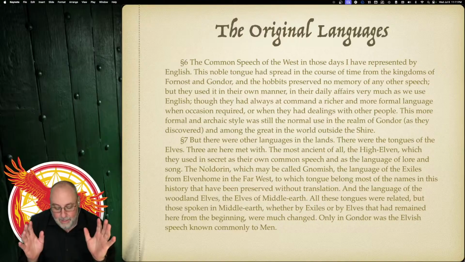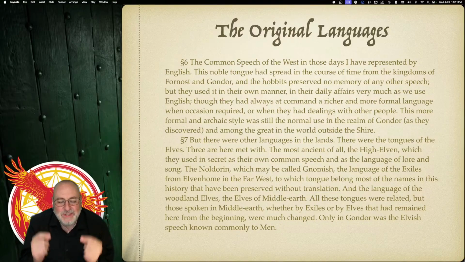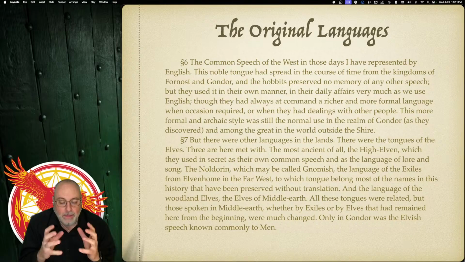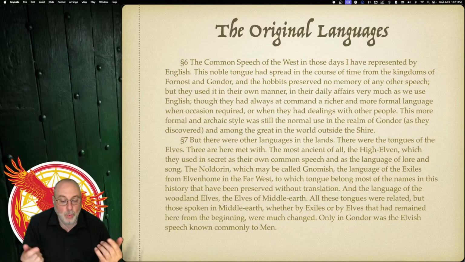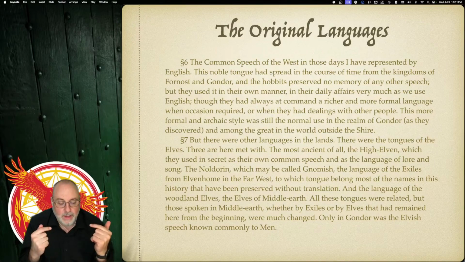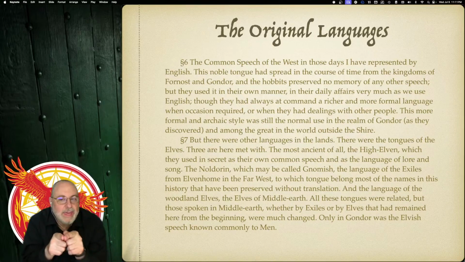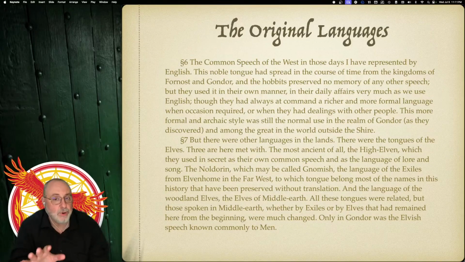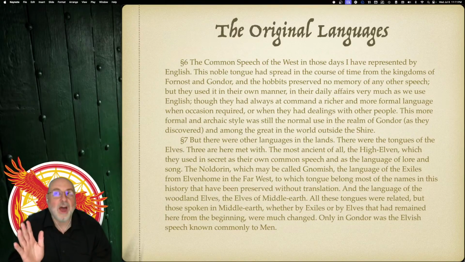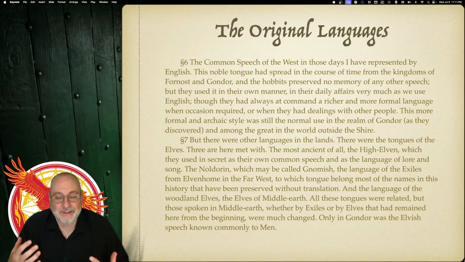And again, but notice how this is so cool. The point of view of the Lord of the Rings is from the Hobbit's perspective, right? So we as readers, when we read the Lord of the Rings, we are kind of seeing the world through the Hobbit's eyes. And here in this prologue, he's doing the same thing, where he's saying, like, if some of the speech in this book strikes you as strange, well, that's okay. It would have stricken the hobbits as strange too. You're not only seeing with their eyes, you're hearing with their ears as well.